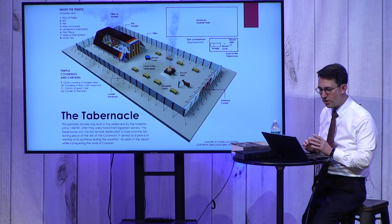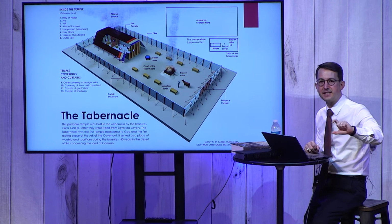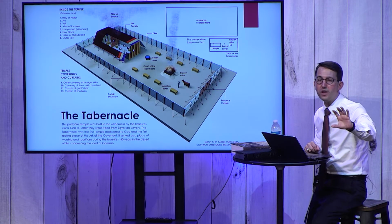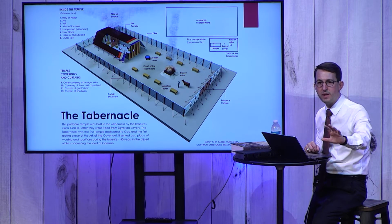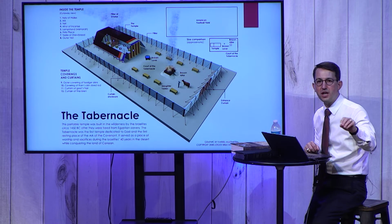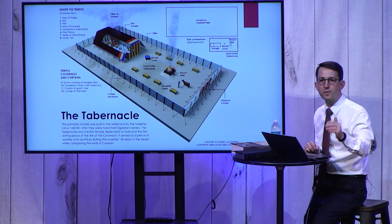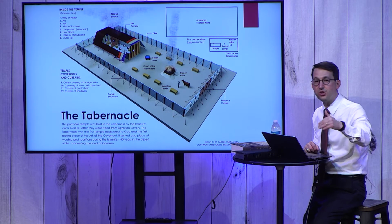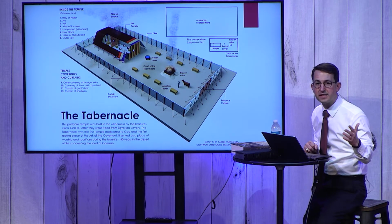And in it, you of course have, all of this was portable. So part of the picture in Exodus and Leviticus, and then into Numbers, as we're talking about the wilderness wanderings, is that God both leads and goes with his people. In the ancient world, gods were often associated with locations. So if you were in a particular place, you would worship the god that was associated with that place. And if you moved somewhere else, you would switch gods. That's just the way it worked because there was a new god in that new place.